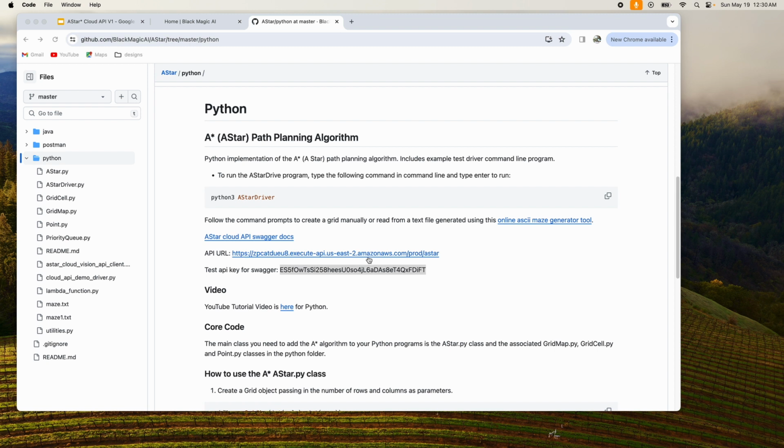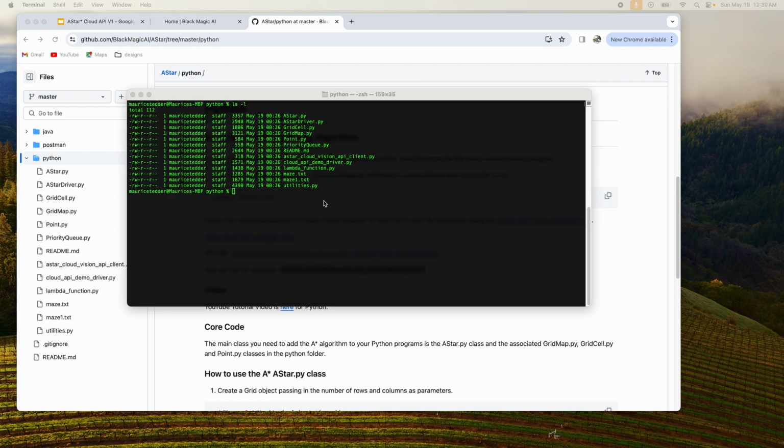Let's go back to our terminal. Now that we're in our terminal, we're going to run this program. We're going to run Python and run the Cloud API demo driver.